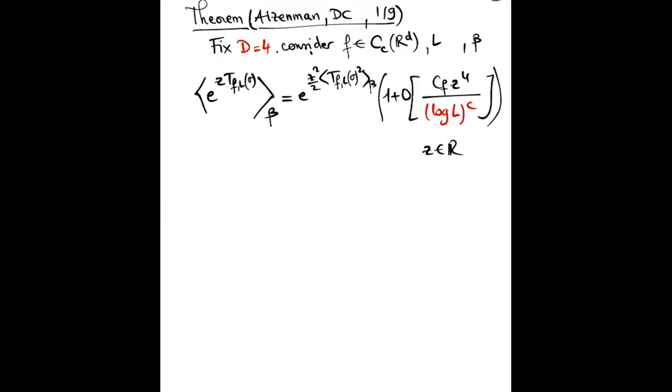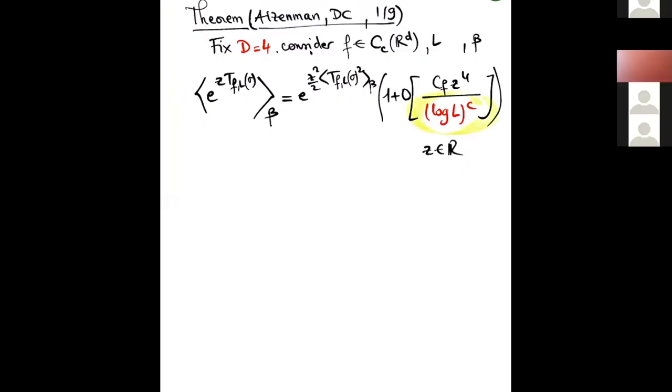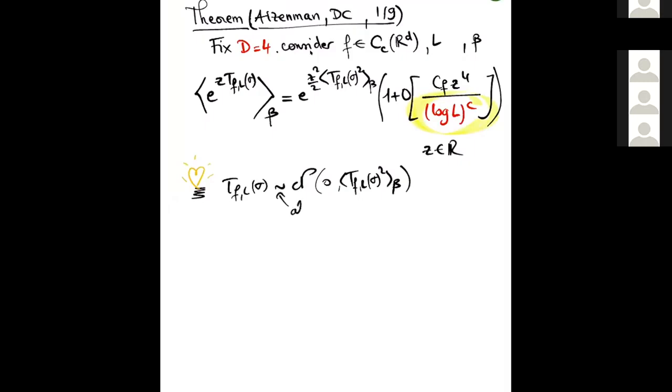You have to have a constant that depends on F, because if you blow up F by a constant, you are going to change the variance of everything, and also the dependencies. And on the other hand, if you increase the range of F, you should also change the constant. So there is a constant depending on F, there is a z to the 4, whatever. But the important thing is this term here. This is really the term that says if L is large, then you are almost like a Gaussian. So the interpretation here is that T_F,L of sigma is almost like a Gaussian of variance equal to that. Here it doesn't mean it has a law, but it almost has a law.